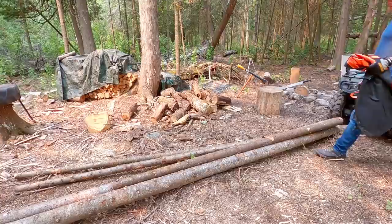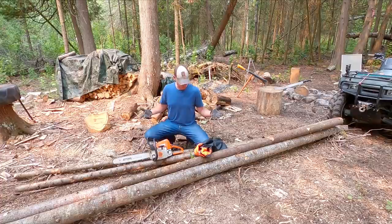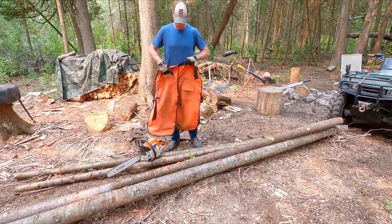See, this is exactly how it happened. I think, man, it's gonna be hot. What could I do today that wouldn't make me sweat? Well, I could just drag logs around with the four-wheeler. And then the first thing I do is grab logs and I think, well, those have to be cut up. Get out the chainsaw. Well, if you're going to chainsaw, you don't want to lose your legs. Some people actually like their femoral artery and their kneecaps.